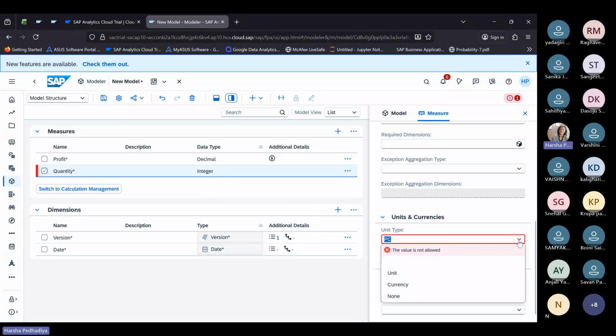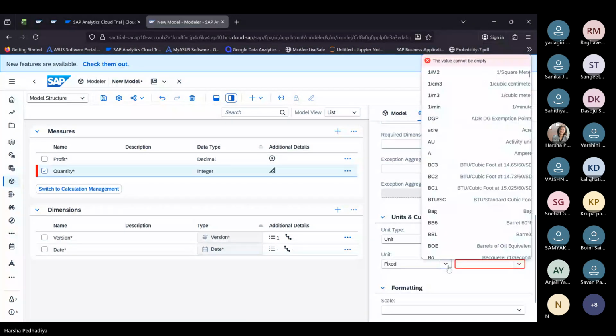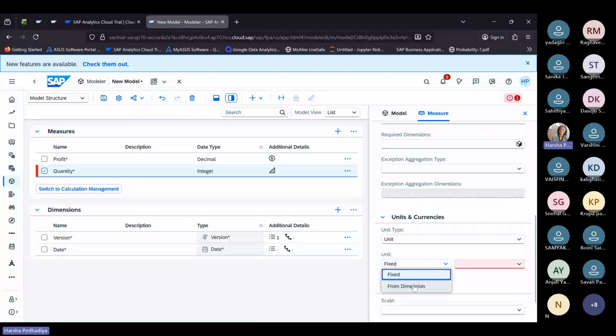No issue, unit you can choose. And for decimal place you can choose 2. Not decimal, right? We have an integer type, so no need to write anything.